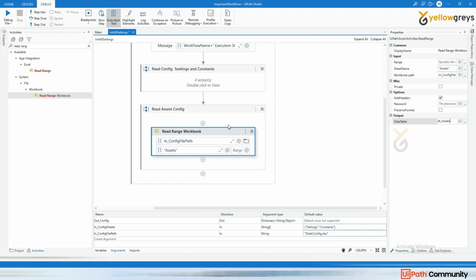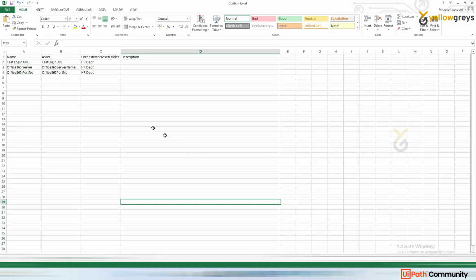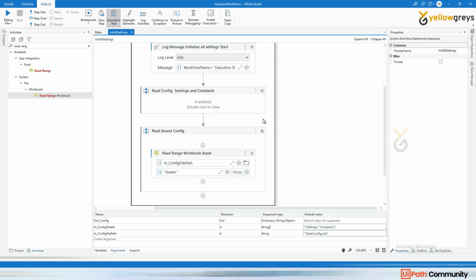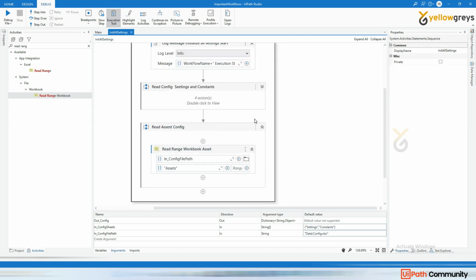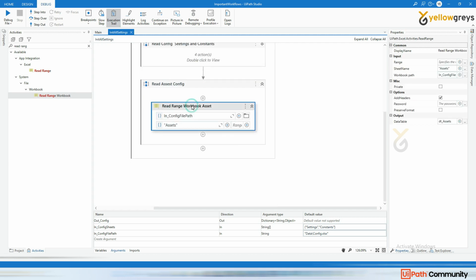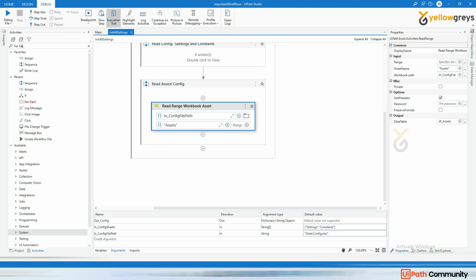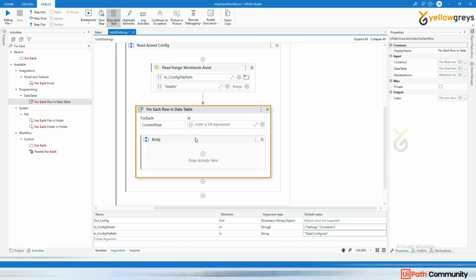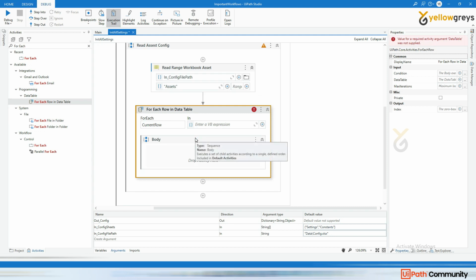Okay, so now I have all this information in my data table variable, and this is for asset. Now I have to use a for each data table activity, drag and drop.